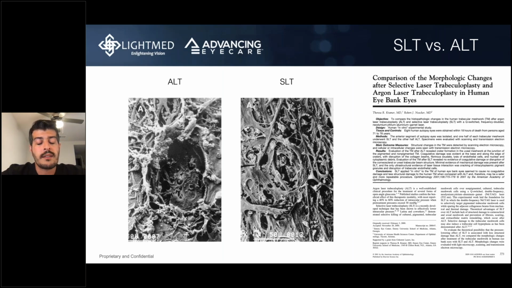How long do I wait? Again, as we talked about already, I'm going to wait 6 weeks from that first SLT to even see a response. Let's say I'm not happy with the response. Am I going to jump to another SLT? No, I'm going to ask the patient to come back in another month or another 6 weeks just to get another pressure reading. I'm not going to make a medical decision based on one pressure reading. I'd like to see 2 or 3 before we say, okay, the SLT didn't work as much as we wanted to. Let's bump up the treatment.